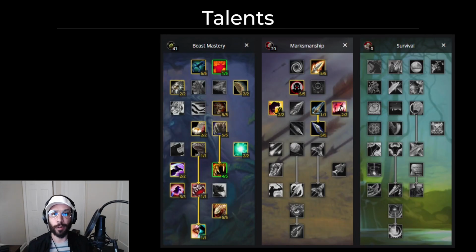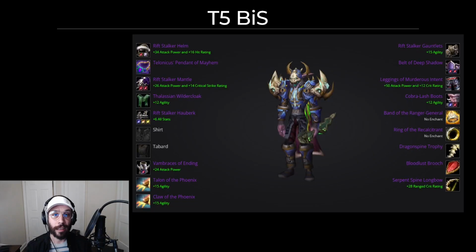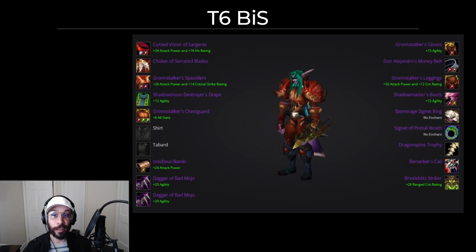Alright, so we'll get going with the talents here. This is a very basic spec, 4120. This is the Tier 5 BIS, which uses a 4-piece Tier 5, so you'll have to break that at some point when you want to upgrade everything. Tier 6 does use a 4-piece as well.